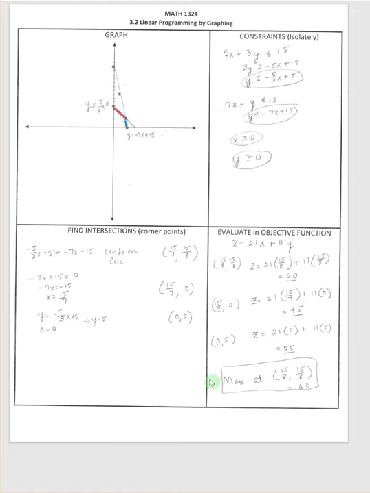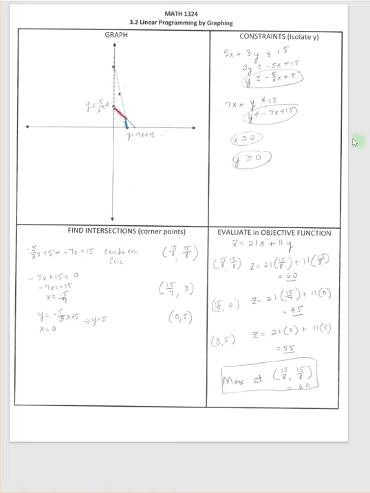This is section 3.2, question number 4, and I really suggest that you use the Linear Programming Organization form. You can find it under handouts. It comes out blank, but with it broken into the 4 parts. And I just kind of wanted to go over how I did this.